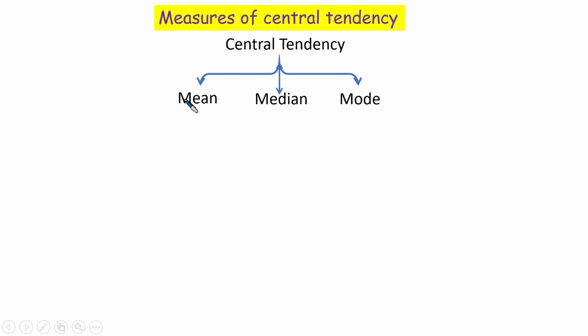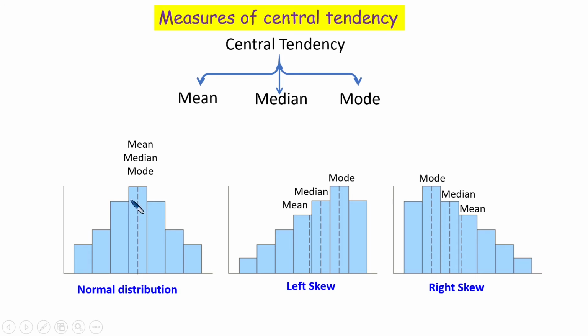So now we will talk about measures of central tendency. What we have described so far, the mean, median, and mode, is called the measure of central tendency. These quantities tell you the tendencies of the data which you have collected. If the distribution of the data, suppose this is the x-axis and you plot the frequencies, is a normal distribution, it has some kind of symmetry. So your mean, median and mode will be the same.